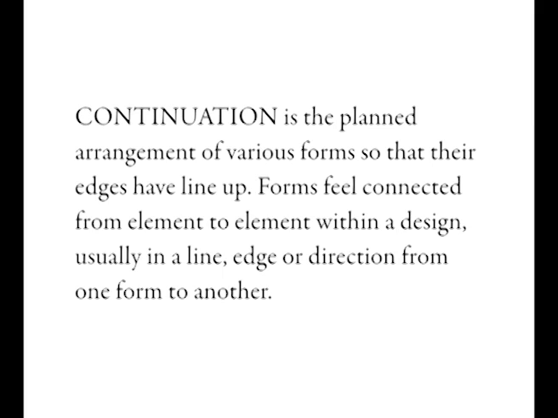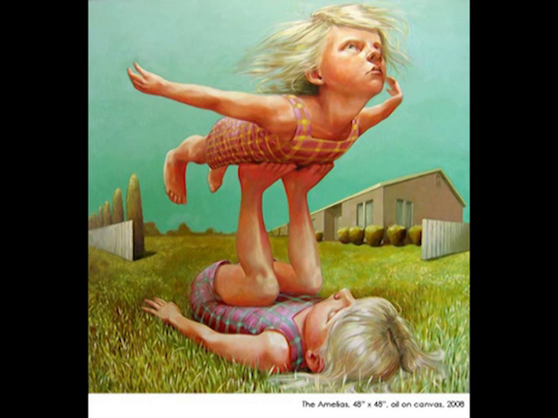Continuation is the planned arrangement of various forms so that their edges line up. Forms feel connected from element to element within a design, usually in a line, edge, or direction from one form to another. Did y'all get continuation yet? Yep. Here's an example of continuation. How the angles here lead you up here, and they all lead you back around and keep your interest within the composition.